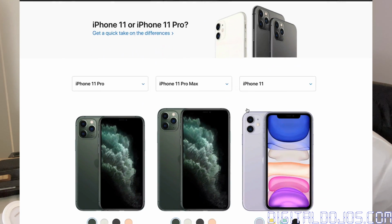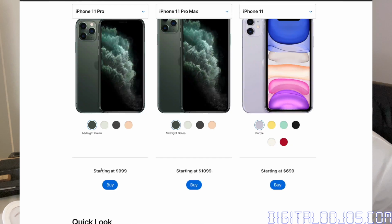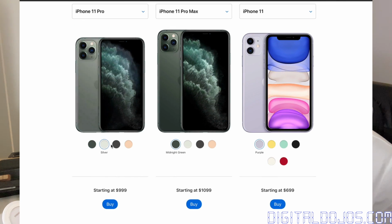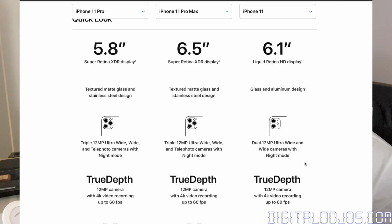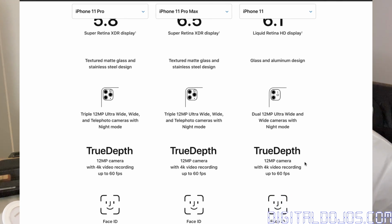But that being said, those features and new hardware additions aren't enough for what I would qualify as a pro device or something for a prosumer. You can get the 11 and have a majority of those features and still take really great photos and video, and save a couple hundred dollars while you're doing that. So what it really comes down to, I guess, going forward, is more of a marketing thing.